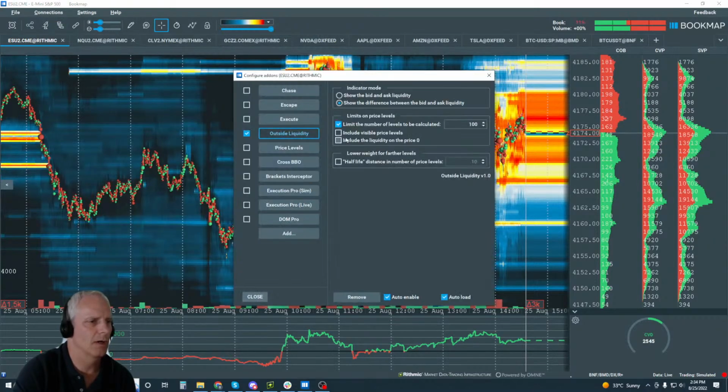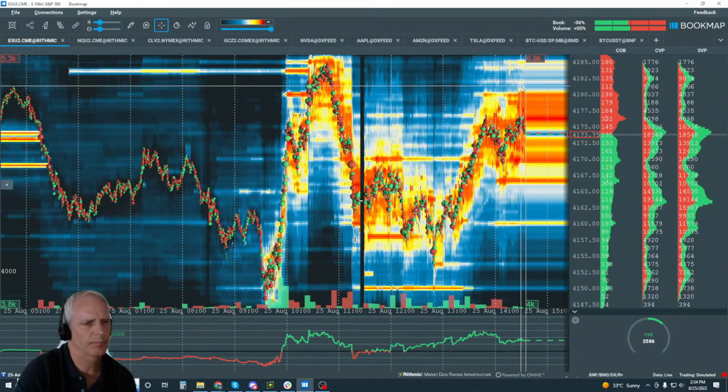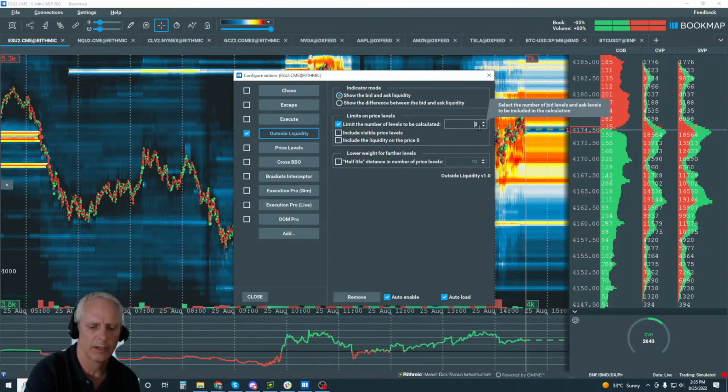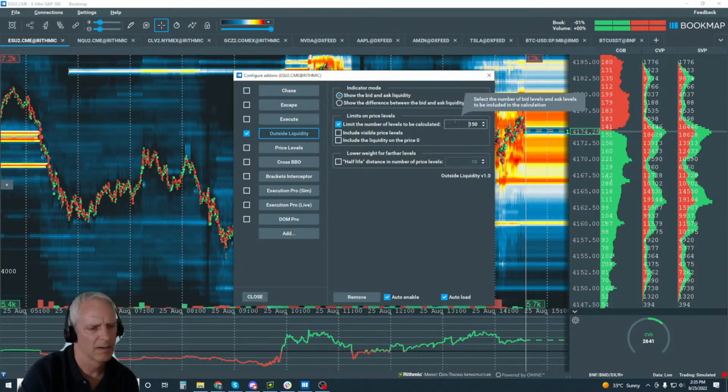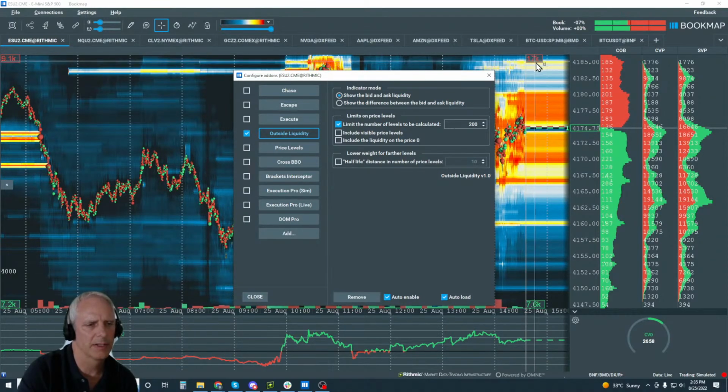So let's go back to our indicator, and let's turn on the total price levels here. Okay, that's 100 levels here, and we only see 3K. So we got to go more. We got to go 150, I guess. Yeah, now we see the distinction. Now it's gotten to 7K at least. There's still more, so I guess we got to go 200. Yeah, now we see 10, a little less, 9.